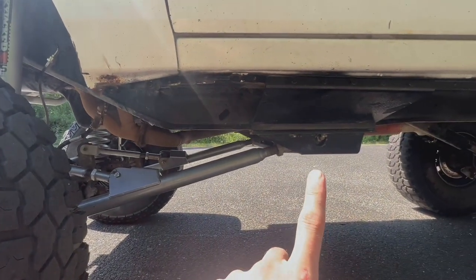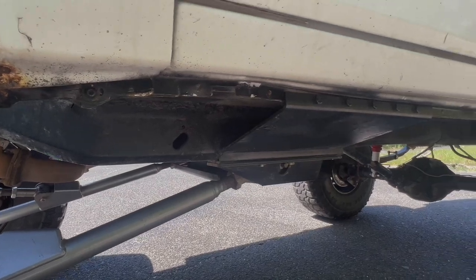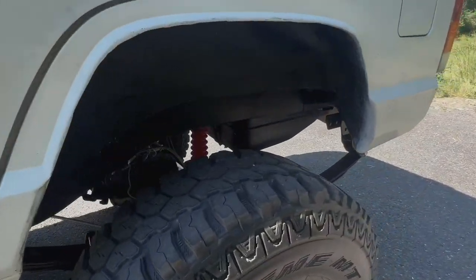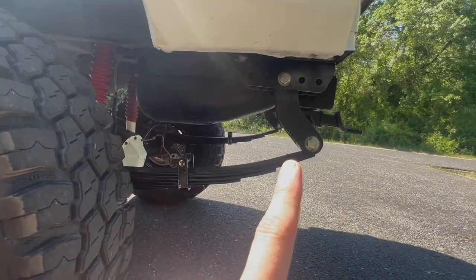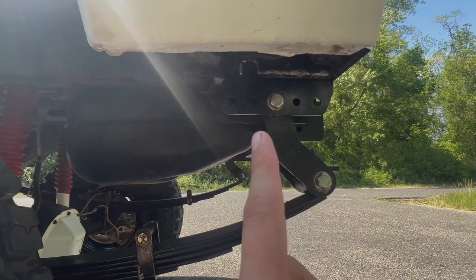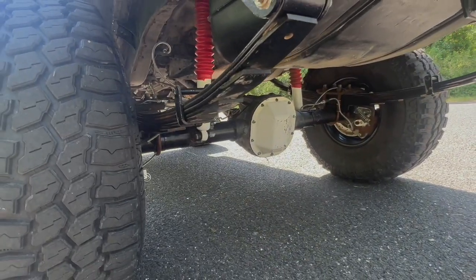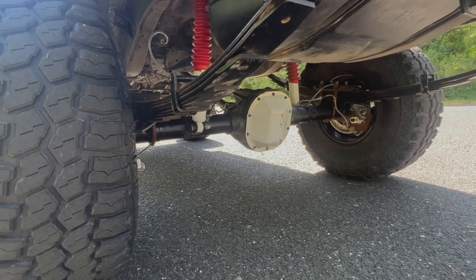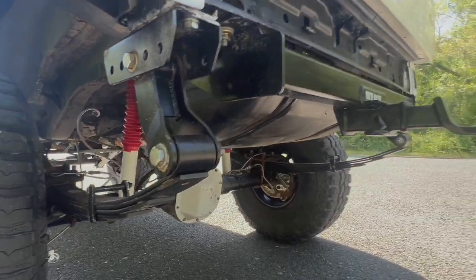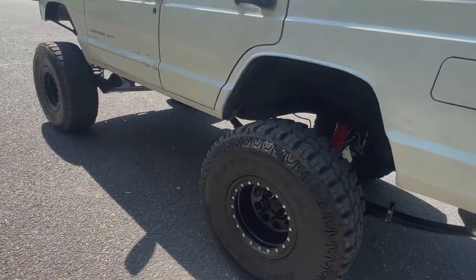It also comes with a nice beefy trans plate, new control arms welded in, as well as a lot of added support in the rear. We have Rubicon Express five and a half inch leaf springs with two inch shackles, and this is a Rough Country two and a half inch shackle relocator mount — I have to adjust it back one notch. It is sitting on a Ford 8.8 out of a Bronco, or so I was told — many are the same out of Ford Explorers and Sport Trac. It has 4.10 gears with a limited slip, Skyjacker hydros again in the rear, and just a basic hitch. We are sitting on 35 12.5 on 15s.